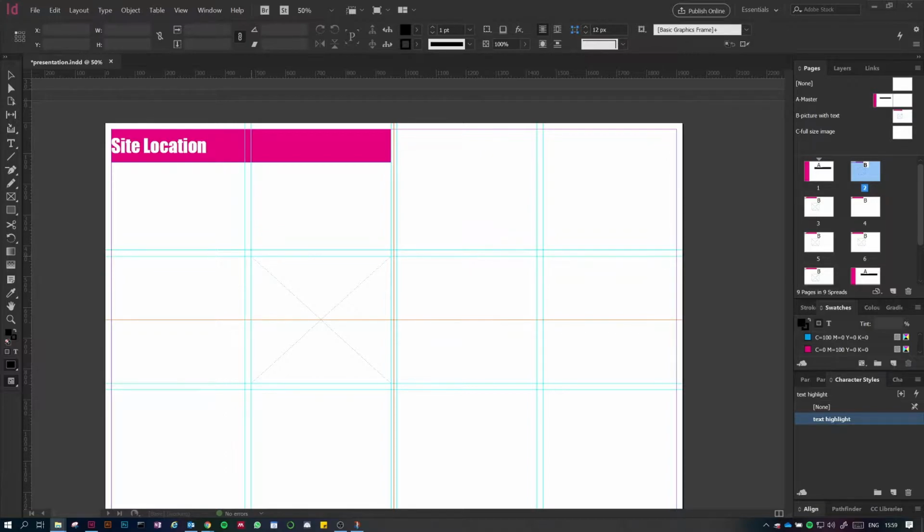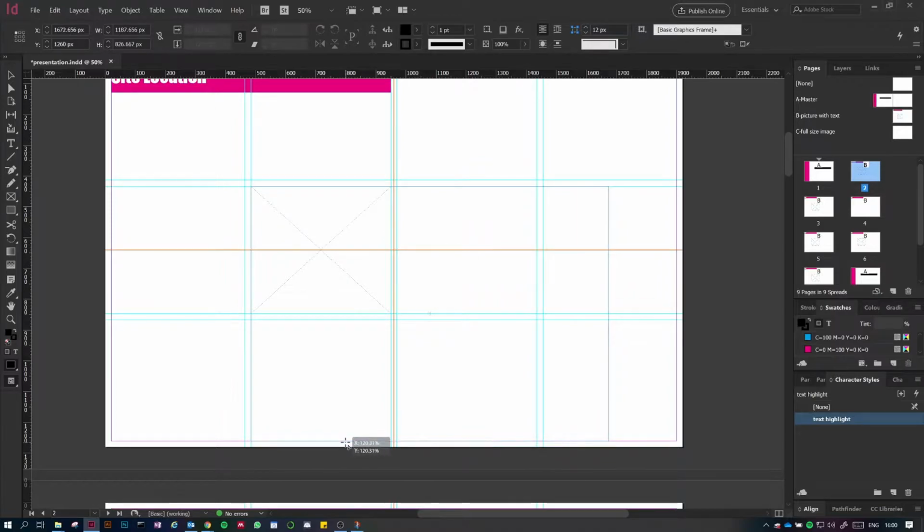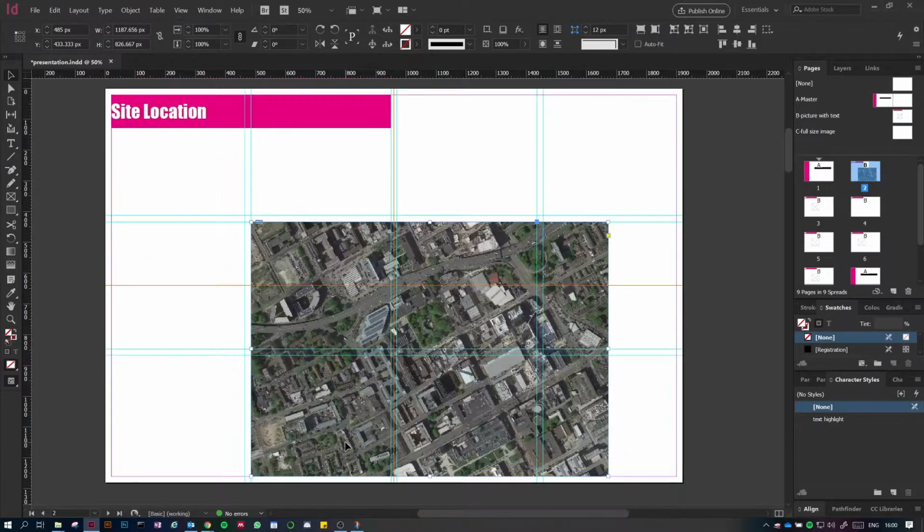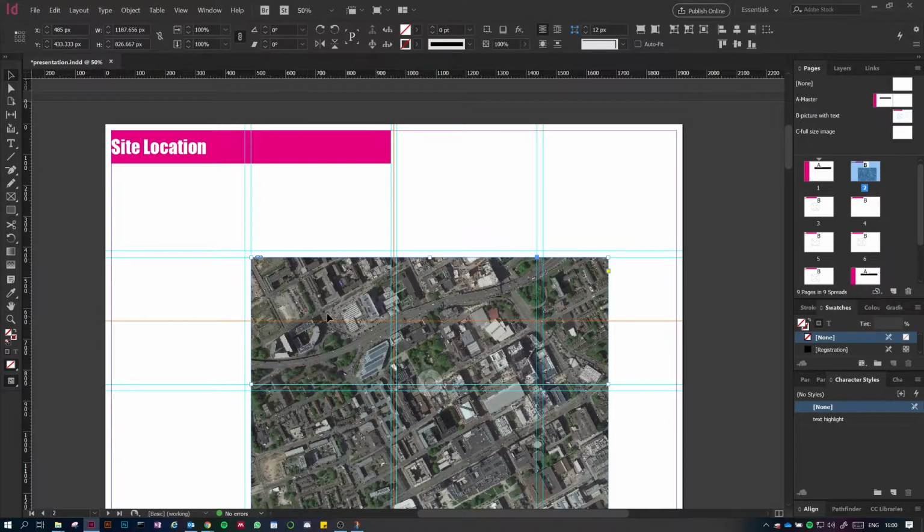What I want to do here, I'll just add it. I want to add it in probably the bottom quarter of my page. Let's see how that looks. Okay, I'm not too happy with how this looks here, so I want to actually put it in the middle of my page. I go into the Align tab here.